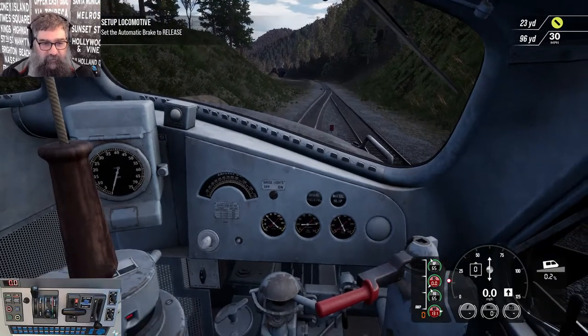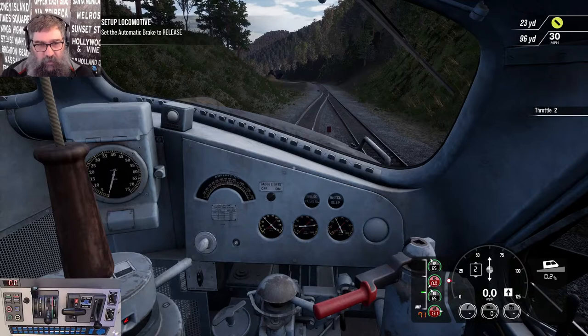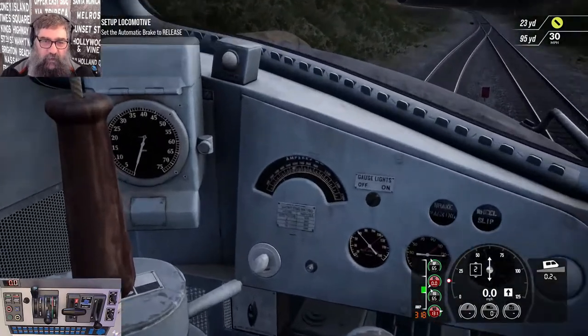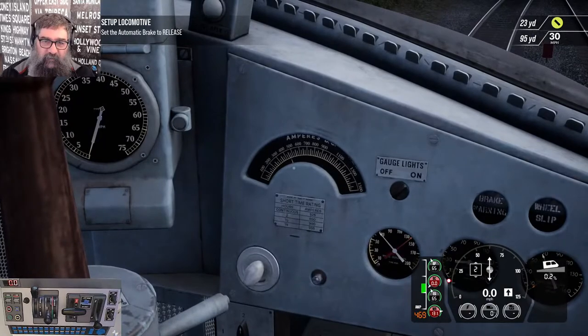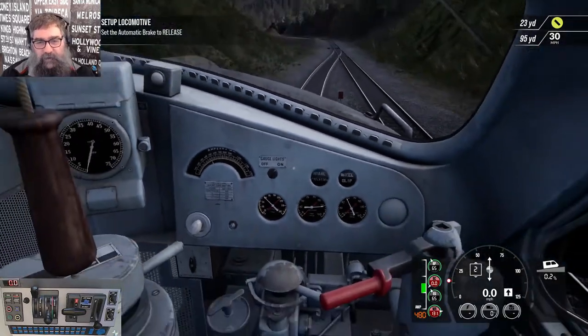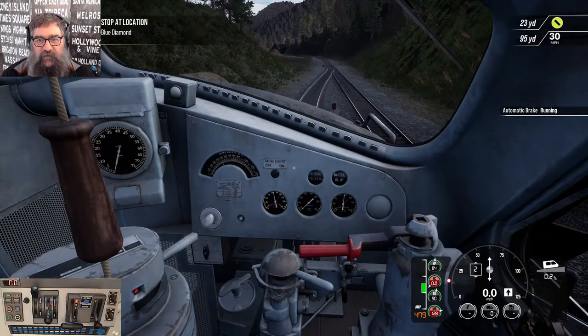So we're allowed to move now. The first thing I need to do is build up some power because we are on a slight gradient, very slight. I will have the HUD on today. I try and stream without it normally. So what we're looking at while power builds up is the ammeter here. You can just see this ridiculously tiny needle. And we now have plenty of amps so we can release the brakes and we will start to move.